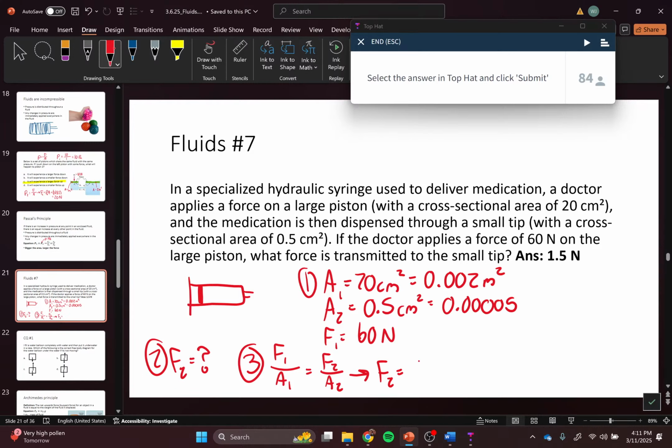So F2 is going to equal F1 over A1 times A2. And you just plug in this stuff. It's fairly straightforward. Now, technically, we didn't need to convert from centimeters to meters in this problem, because we're doing area divided by area, the units cancel, and it doesn't matter. But rule of thumb, if you don't know when you don't need to convert, just always convert. You won't make a mistake if you always convert. If you try to guess when you can and when you can't, that's when you'll make a mistake. So that's why I went ahead and converted. It's the safer option. It didn't take that much time.